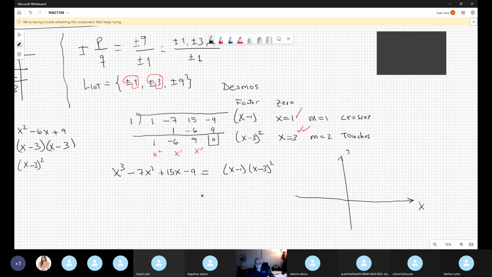1, 0 and positive 1, 2 and 3, and 1, 0 and positive 3. And the end behavior expression is x cubed, and x cubed is exponent odd and coefficient positive, so the end behavior looks like that. Making sense, right? Now my graph is coming from infinity here, touches 3 because multiplicity is 2. I don't know exactly what's going on here, and crosses here.